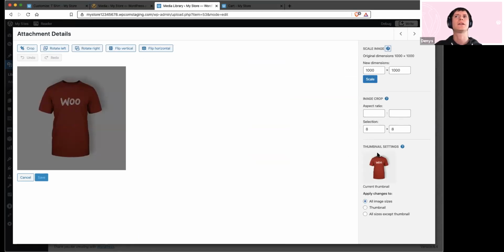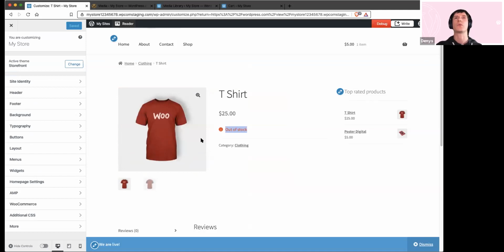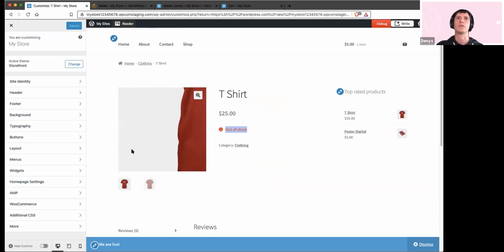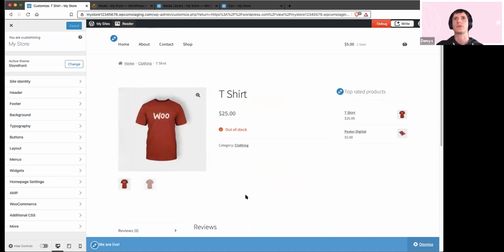But of course, how big it appears here depends on Woo itself. So that needs to be changed a little bit programmatically, with some additional snippets of code, because that doesn't depend specifically on the theme that you picked, but on WooCommerce itself. So it has a good balance between showing it nicely in the preview, but also having this zoom feature that is familiar, like happens on Amazon and other e-commerce stores.